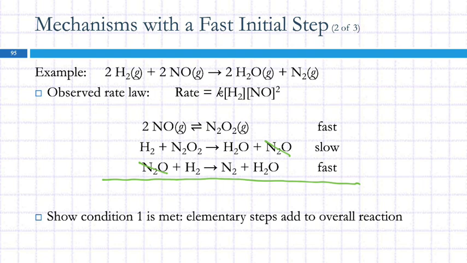Anything else? H2, H2. Oh, I think that's it. So then I'm going to write down what I've got here. Nope, these guys. Oops. The N2O2. So 2NO plus 2H2 will make 2H2O and N2. So these steps add up and give us the overall reaction. See how that works?